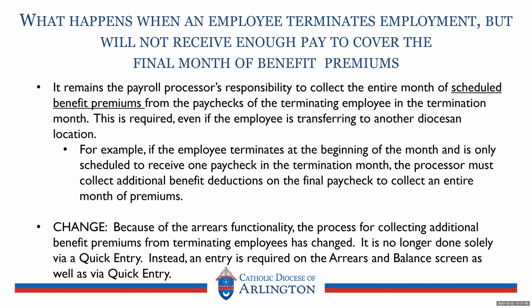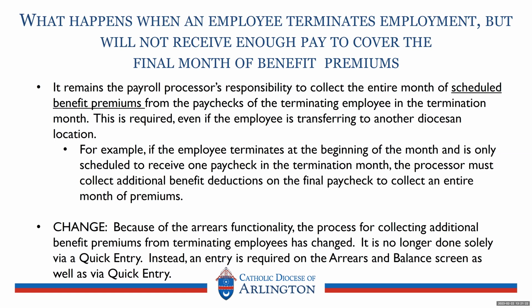Now let's talk about what happens when an employee terminates employment but will not receive enough pay to cover the final month of voluntary benefit premiums. Collecting the entire month's premiums from a terminated employee's final paycheck continues to remain the responsibility of the payroll processor. This holds true even if the employee is transferring to another diocesan location.